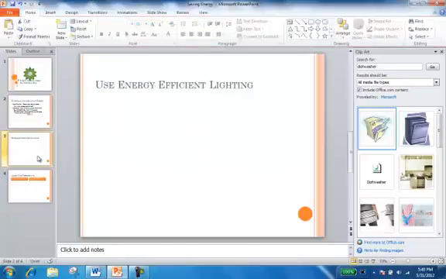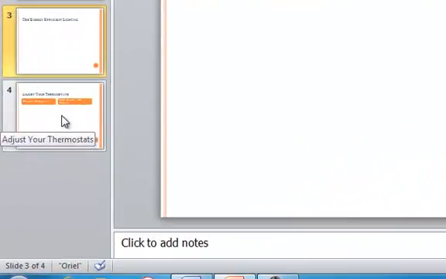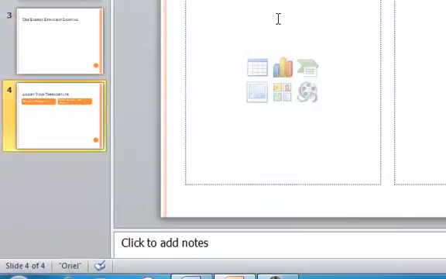So go to slide number 3, which had nothing on it but the title initially. In fact, I think we're skipping that. I apologize. Let's go to slide number 4, the last one at this point. And now we have some placeholders where it says click to add text. Notice there are six little icons at the bottom where I can insert a table, a chart from an Excel graph, smart art, a movie or media clip, clip art, and picture from file.